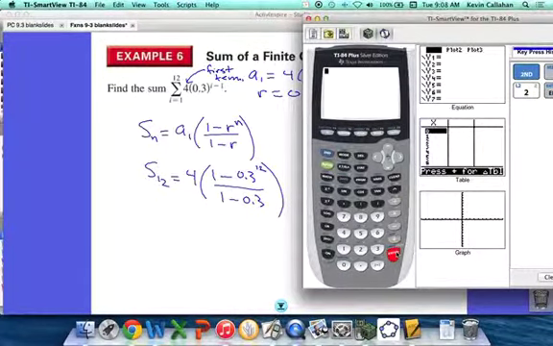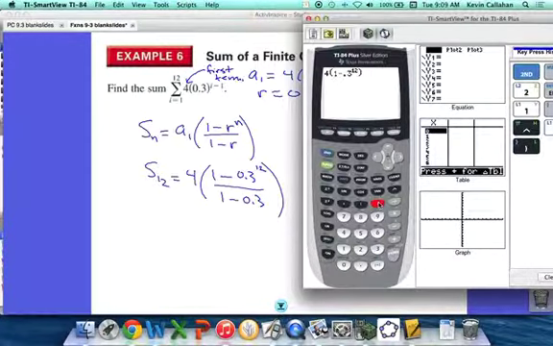Okay, so I can put this in the calculator pretty much like it is, looking like this, right? 4 times parentheses. Now this numerator here, that needs to be put in parentheses, right? 1 minus 0.3 raised to the 12th power. You can arrow out of that so that you can put the right parenthesis. That's going to be the end of this part right here.